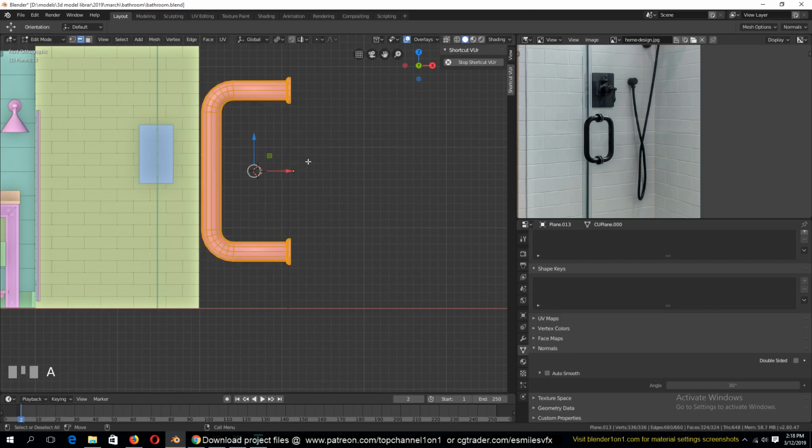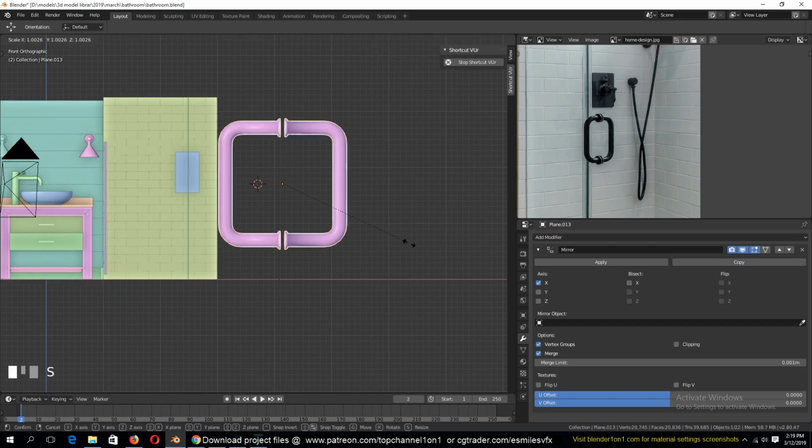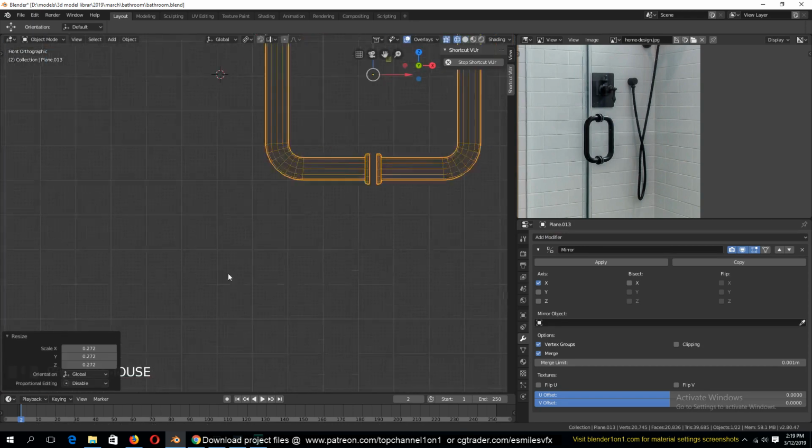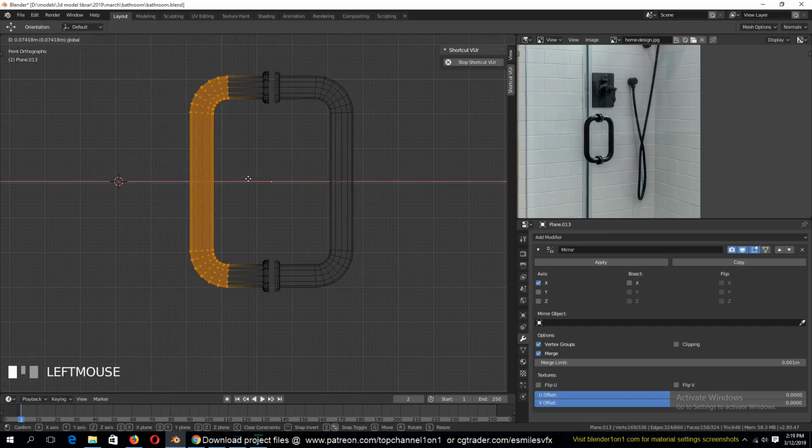So this also needs to be mirrored on the other side. So mirror like that. Scale this down. Maybe it shouldn't be that long, so we can push this in.